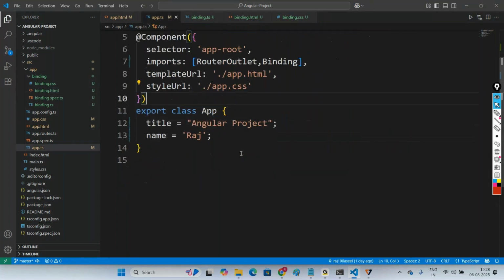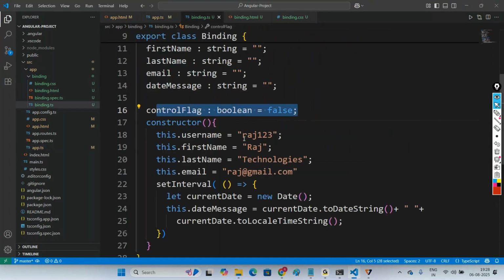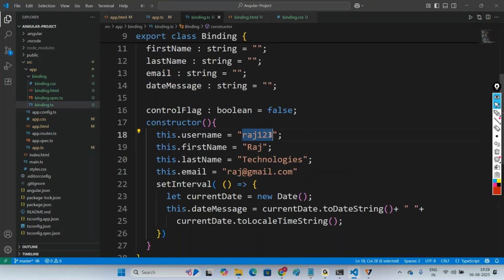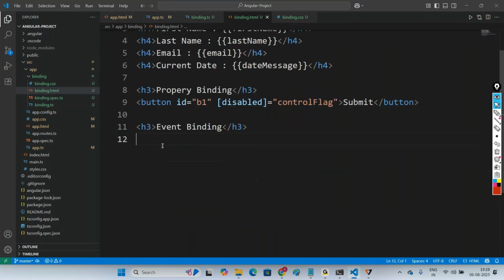Already we have given the value, Raj123. I want to change the value of this username, but I want to make it dynamic. Means I want to accept the username from the user, and update it here. So for that I'm going to do one event.